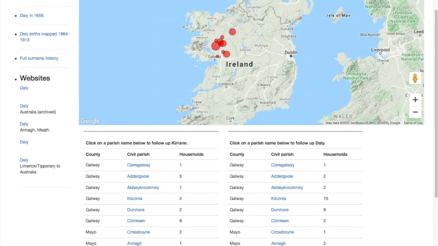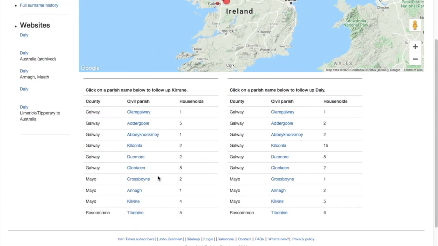So you might want to search those additional sponsors or witnesses to find out as much as you can about them. They may also have come from the same area in Ireland, even if they aren't related. And so that's another way that you might find a second surname to search in this area.